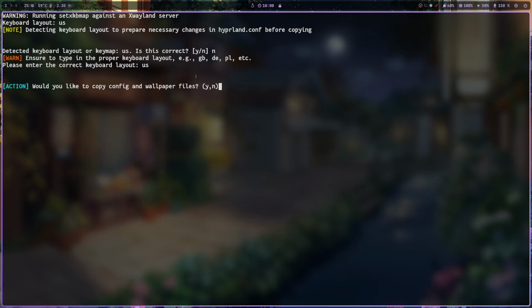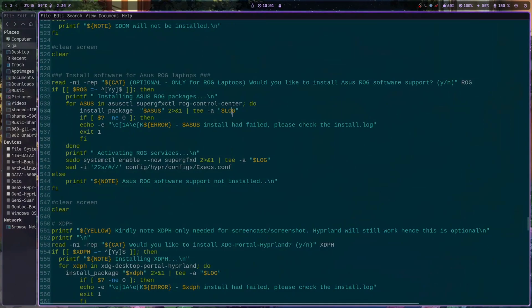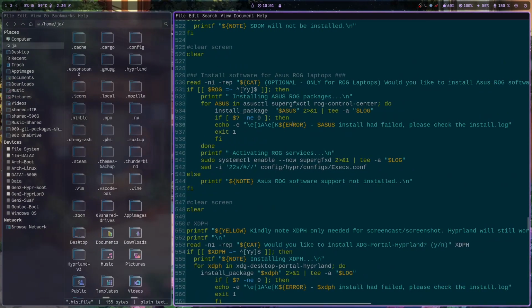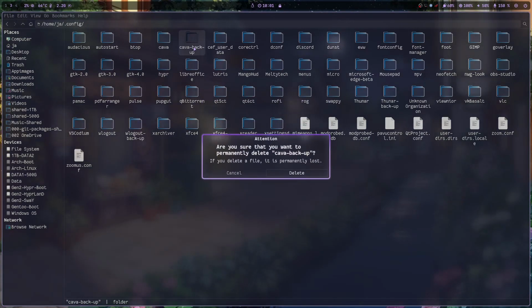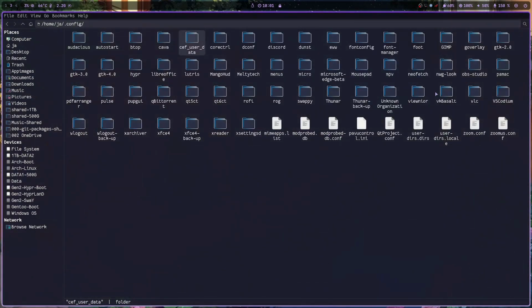And then this one is, of course, in order for my system or the Dotfiles that I set to work, I would say yes, because don't worry, let me just open my config. It will create a backup. Let me delete this backup first.